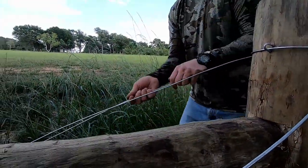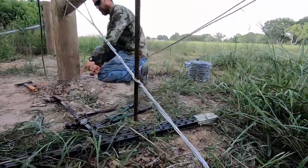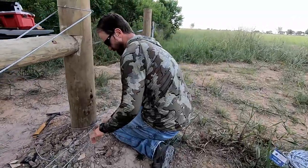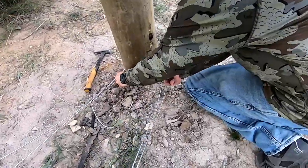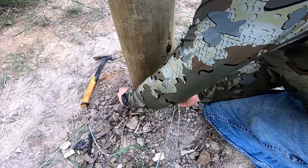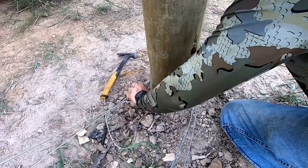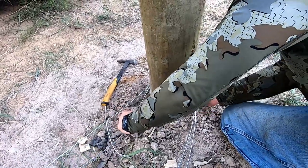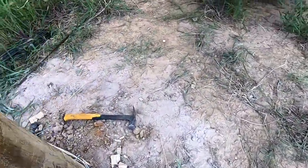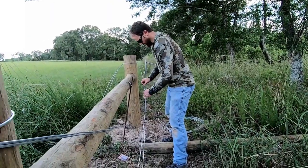Okay. We got some loose wire here. We'll take it this way. This goes down to the loop on the other side. So here we go. So I'm feeding that in. That obviously pulled it around. I'm walking it around the post. And those extra staples and that extra loop hold it in place for you. It's like an extra set of hands. And then once again, you can pull that right out in your crimps. There we go.